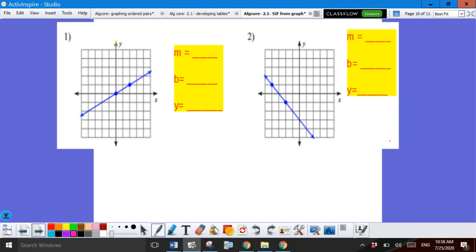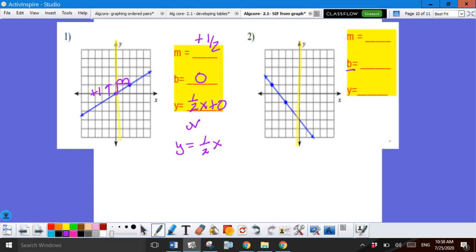All right, let's see how you did. Again, we're going to start with finding our b's, our y-intercepts. So in this case, the first point is at 0. And my triangle is here, so I'm going up 1, right 2. So that is positive 1/2. So y equals 1/2 x plus 0, or y equals 1/2 x.